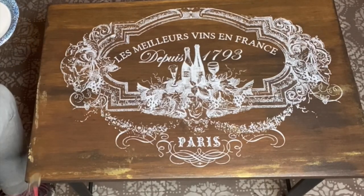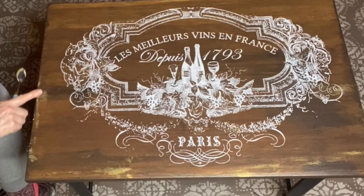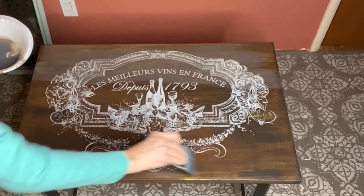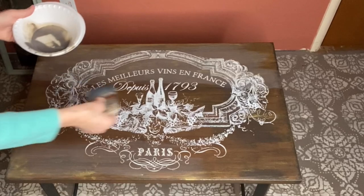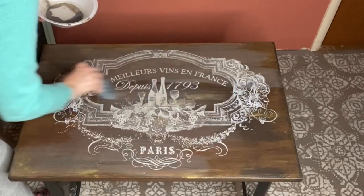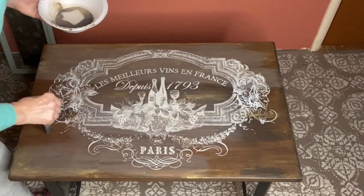I would have been done by now, but I was a little bothered by the high contrast in the brand new white transfer compared to the weathered look of the table. So I brushed the entire surface with my fusion mixture — the mix of Old and Gray patina, Dark and Decrepit patina, and water — and it toned it down just enough.